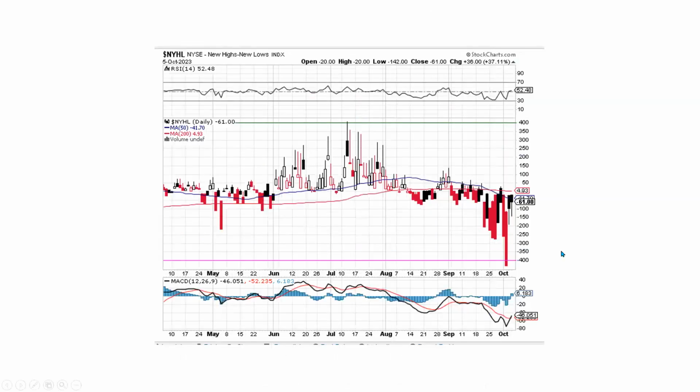Okay, so here's another one. This is the new highs, new lows. We can see back here in July, it was getting frothy, and indeed, the July swing highs are the current highs. And then more recently down here, in October, around October 3rd, we got pretty low in terms of the new highs, the differential with the new lows, which was actually negative 400. And so that's usually close to a turning point.